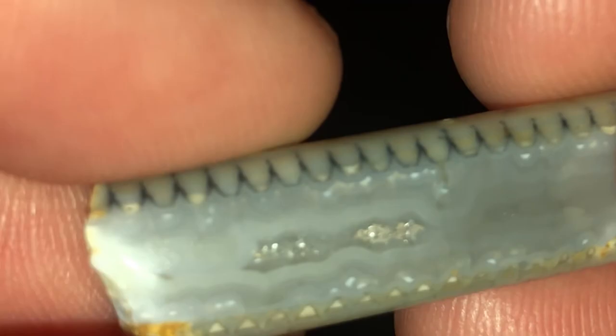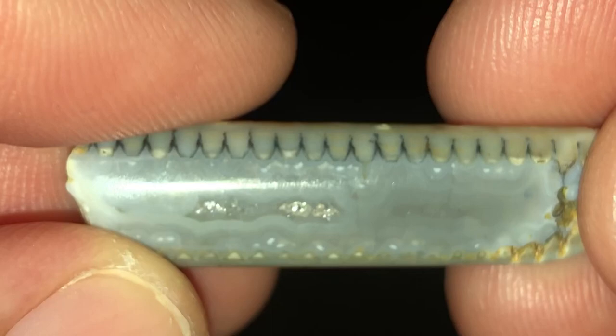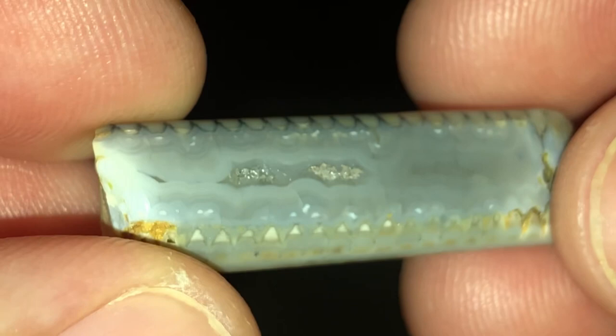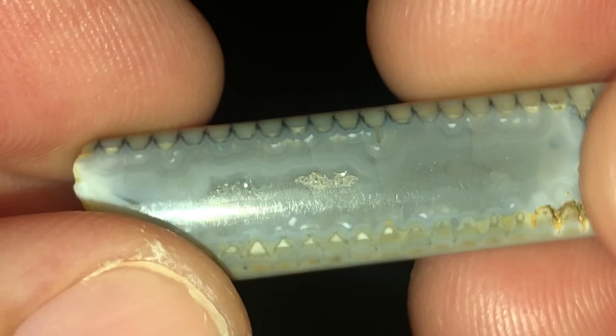It'll focus. Come on. There is a bunch of tiny little scratches on this, which I think is because a couple of my diamond discs are contaminated with previous grits, and I need to save up and get some more. But this is really beautiful, and I love the way it turned out. Look at that, that's so cool. Let's see if I can zoom in just a little bit more for you guys.